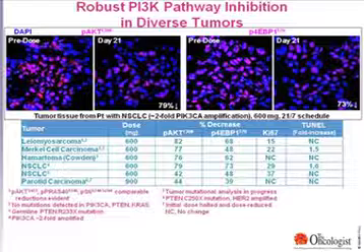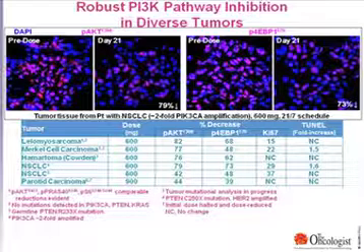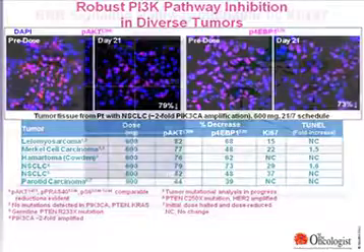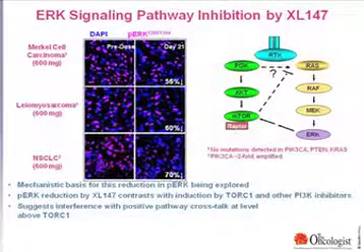And these are beautiful pharmacodynamic data in tumors. And I hope you can appreciate this well from the distance. So here what we are doing is looking at AKT, which is downstream from PI3 kinase, and phospho-4EBP1. And as you can see, there's a major inhibition. We have seen this in multiple tumors, as you have seen here. We have seen this in tumors that have PI3 kinase mutations. We have seen this in tumors that don't have PI3 kinase mutations. So it's happening across the board. So we are satisfied and we are convinced that we are hitting the pathway substantially.